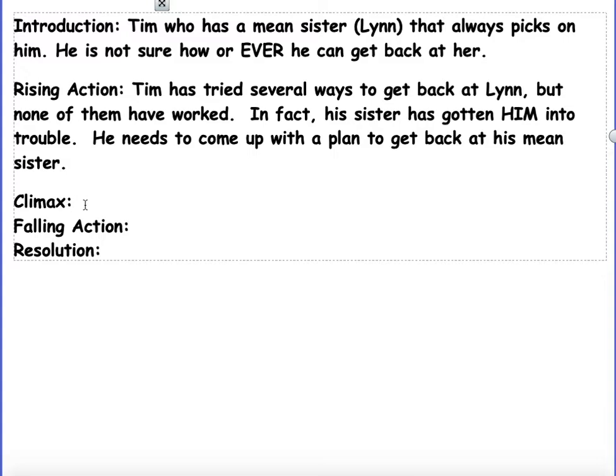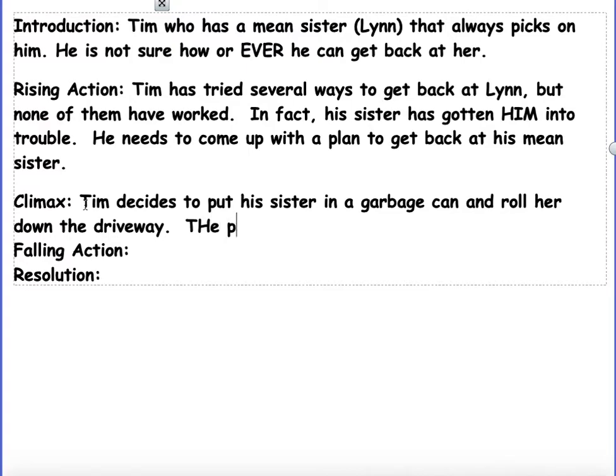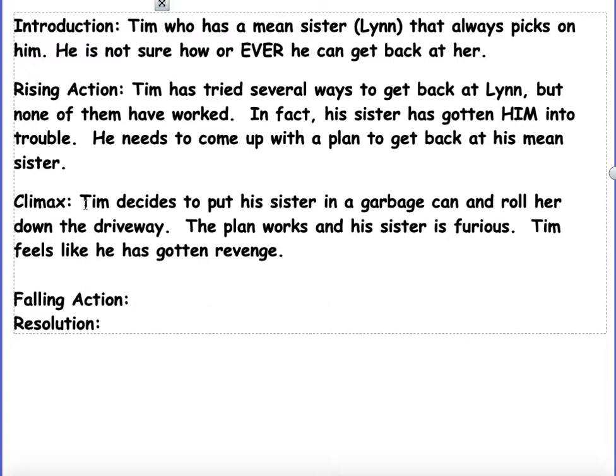Now I'm at the climax, how the problem is resolved. So, Tim decides to put his sister in a garbage can and roll her down the driveway. The plan works. His sister is furious. Tim feels like he has gotten revenge. Okay? So this is the most exciting part of the story. This is where Tim finally figures out a plan, goes through with that plan, and it actually works.